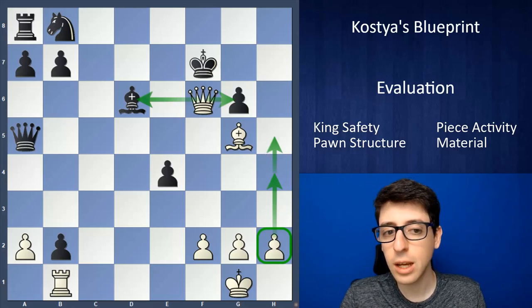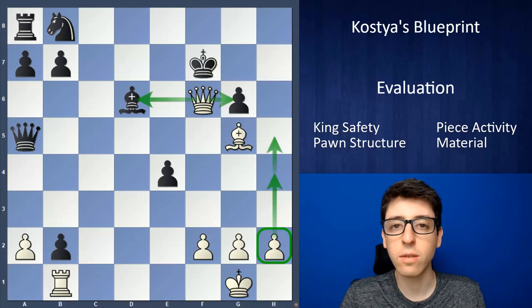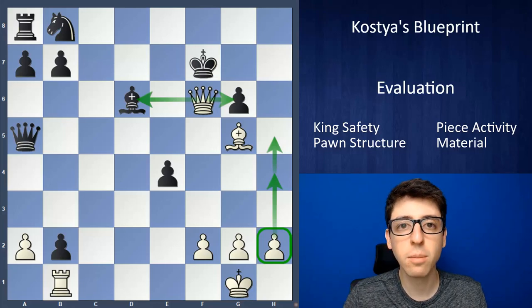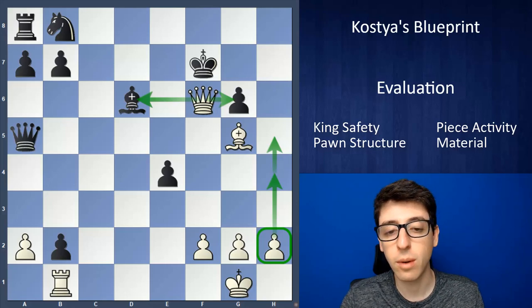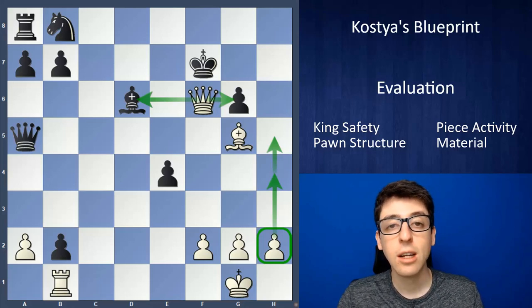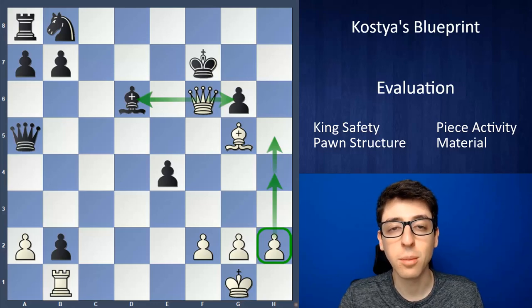So I really like this example because it shows a fantastic idea of how you can simply give up some pawns in the opening as long as you develop your pieces and then look for active threats. Of course, this isn't always going to work out in the attacker's favor. A lot of times the defender is able to simply collect the material, say thank you very much, and go on to win in the endgame.